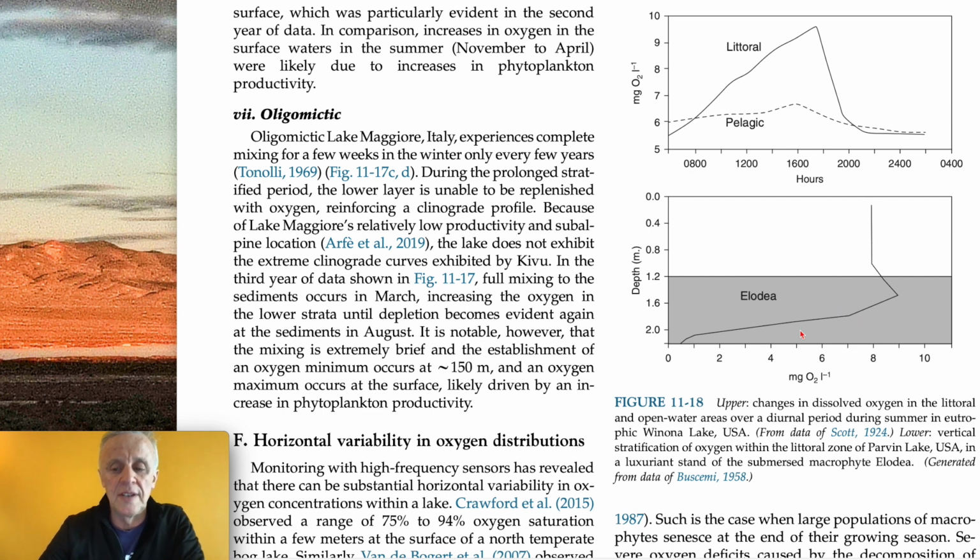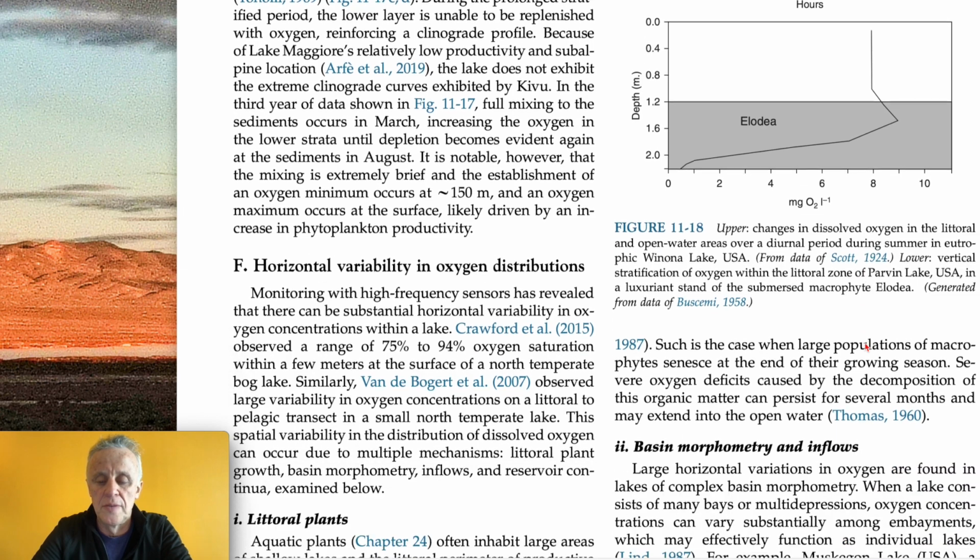because this doesn't give you the time when this data was collected. I'm assuming that it was collected during the day, and so probably at depth here, at the 2.5 meter depth, we have senescing, dying plants that are not producing oxygen, which is not the case right at that zone, at the 1.2 meter zone. And then here we have high oxygen, probably due to the bubbling effect of oxygen getting to the surface. And then here we have a peak productivity at about 1.6 meters in terms of oxygen concentration.